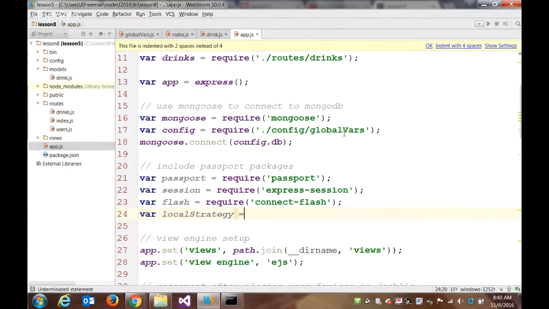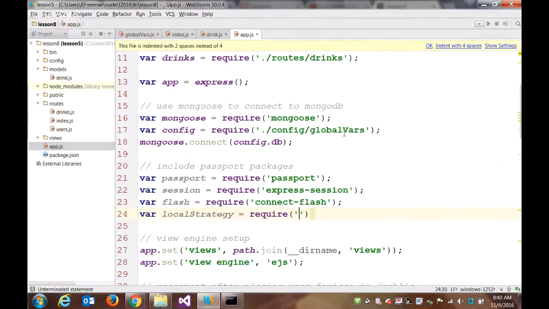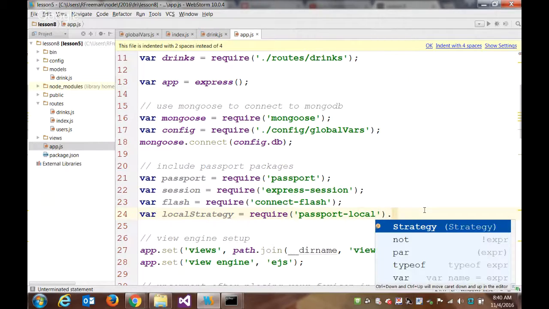This one's going to be a little different from what we've seen so far. We are still going to require passport-local. However, we're going to instantiate an instance of this class. We're going to call it local strategy. And rather than having it be equal to the entire package, we want to instantiate an object of type strategy.